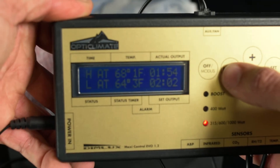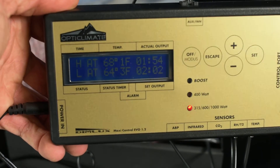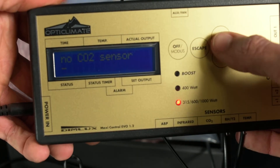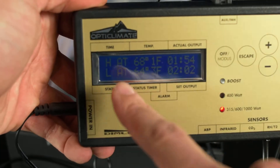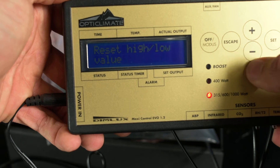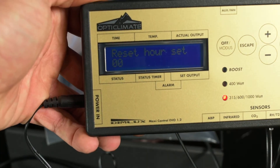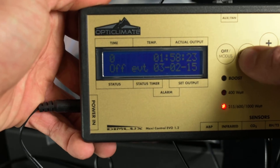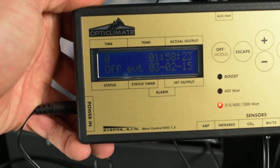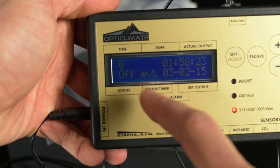If you leave your facility for some time and come back, you want to know what was the highest and lowest your temp was, and the highest your humidity was — just like on standard hygrometers. You can access all of that information from this screen, and if you want to reset it, you hit set and scroll down. It's showing us nothing because it's a brand new setup. Hit escape and there's a field right here that will let you know if you've had any events or alarms — if your heat went way out of whack, it logs that for you, telling you exactly what time it happened and what the event was.